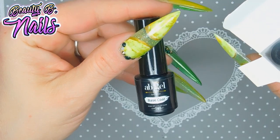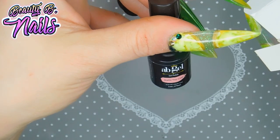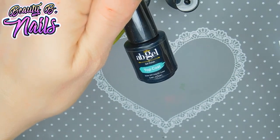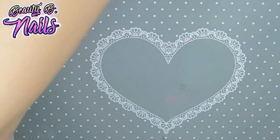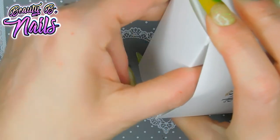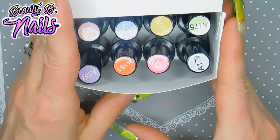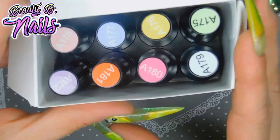You get a base coat, a matte top coat, and you get a top coat in this one. I really like their packaging. It looks really cute, very simple and elegant. Let's open this one. And this one looks like it comes with 8 colors. Wow, look at those. And they have the colors on top, which I love.